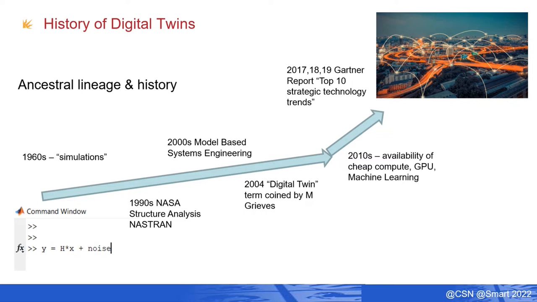I tried to trace back when the term digital twin was actually coined. In written form, it does appear around 2012, 2013. But apparently, it was used earlier in a presentation by this person, so I'm going to give credit where it's due. That's apparently where the term comes from, but it's not in written form, so there isn't any solid citation. Anyway, from about that point onwards, we see increasing interest in twins and applications.